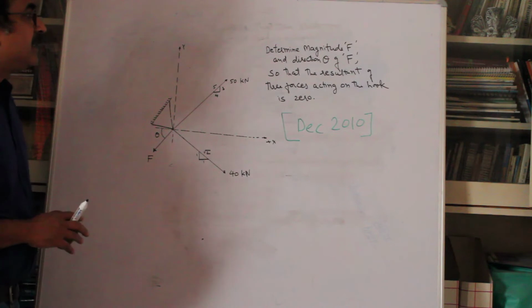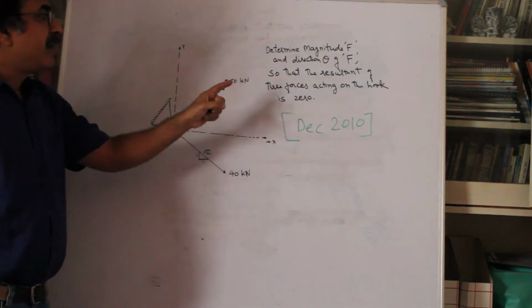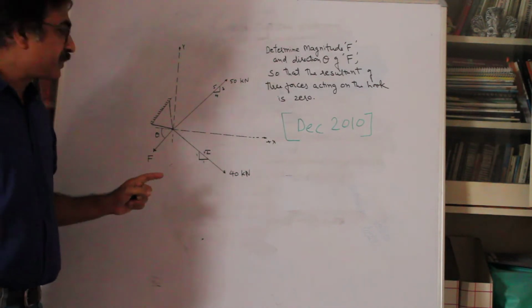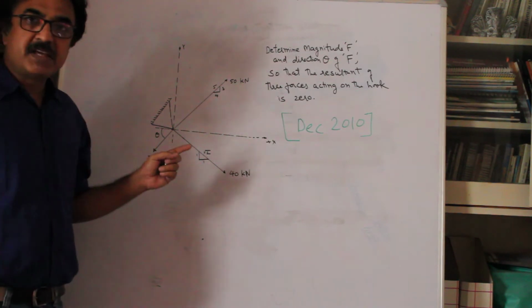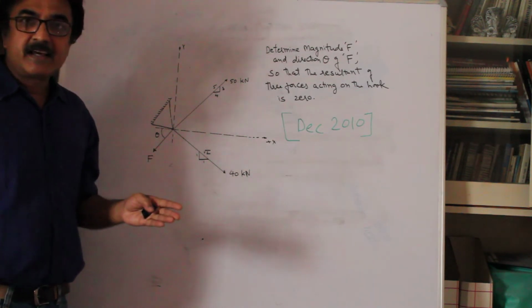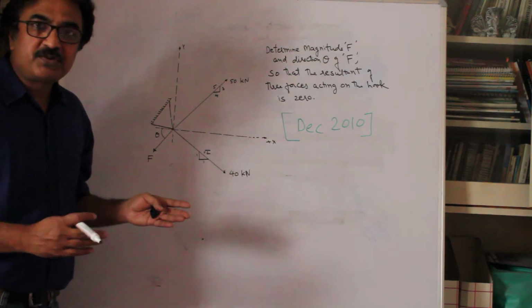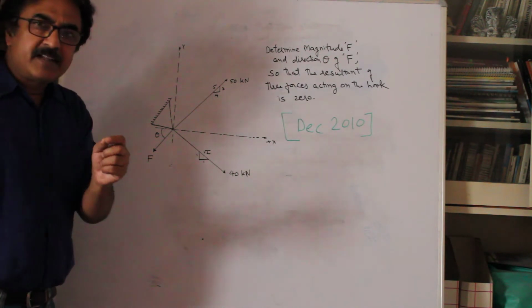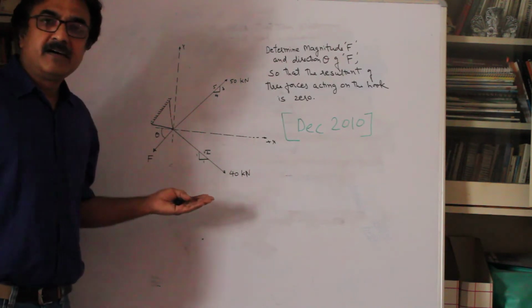I had said that the resultant of three forces acting on the hook is zero, right? Resultant is zero. That means the system is under equilibrium, which means sigma fx is equal to 0, sigma fy is equal to 0. So that's what you are going to do. You'll find out these are the equations. But the only point in this, that's a small point. Actually, the problem is really very simple.